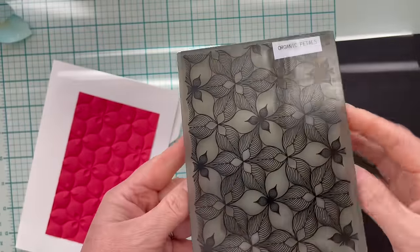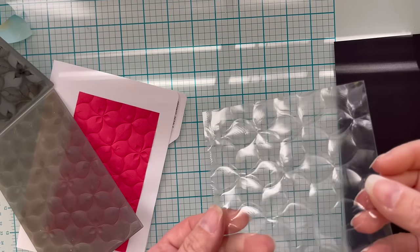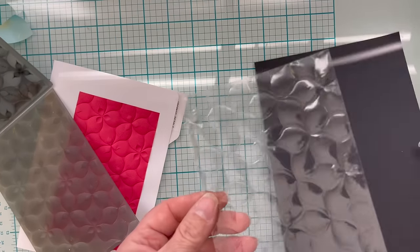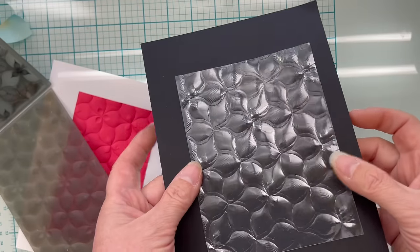And here we are. I've embossed it. And I'm going to show it to you against the black cardstock there so you can really see it. It's really beautiful and easy.